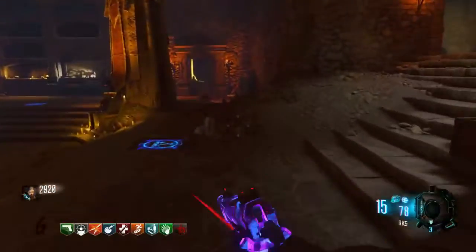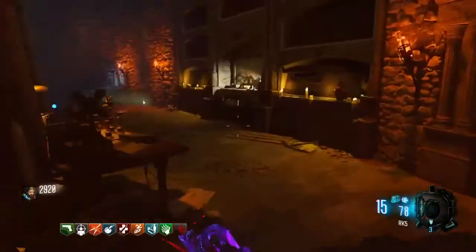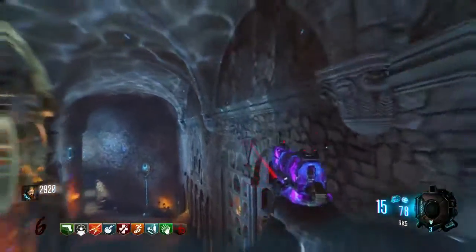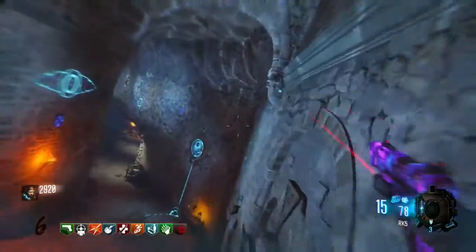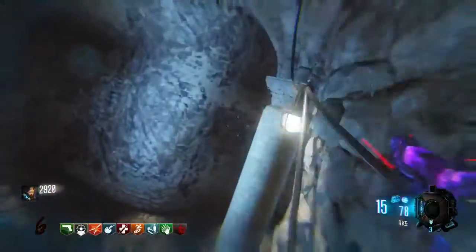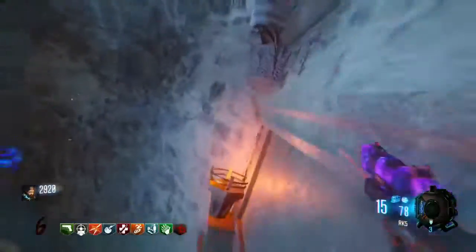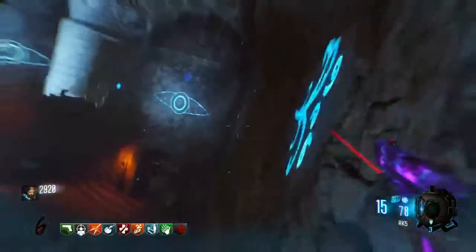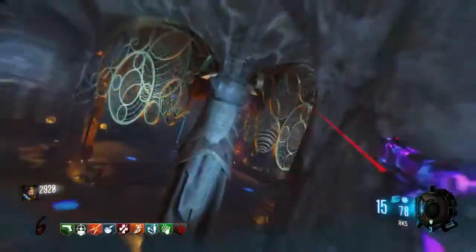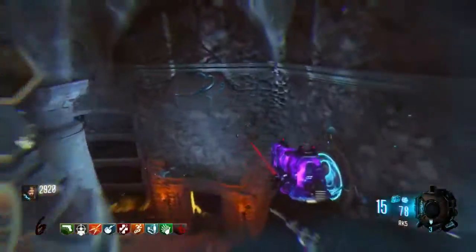Just waiting for the anti-gravity to actually start. I have no idea why it's taking a while. There we go. Okay, 2, 3, and you cannot touch the ground when you're doing this. If you touch the ground, then you have to restart running along the tiles.